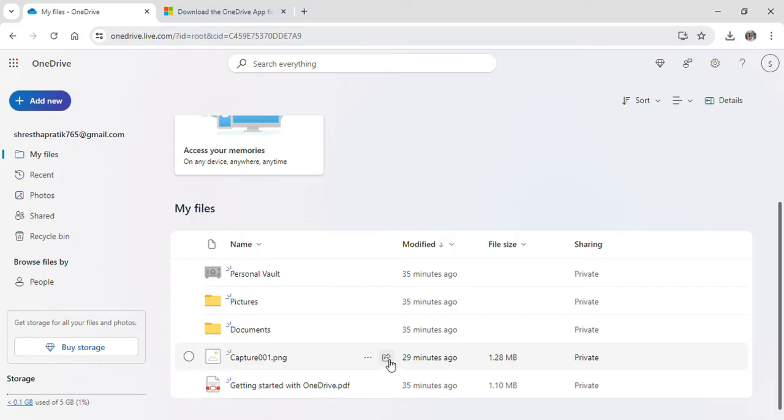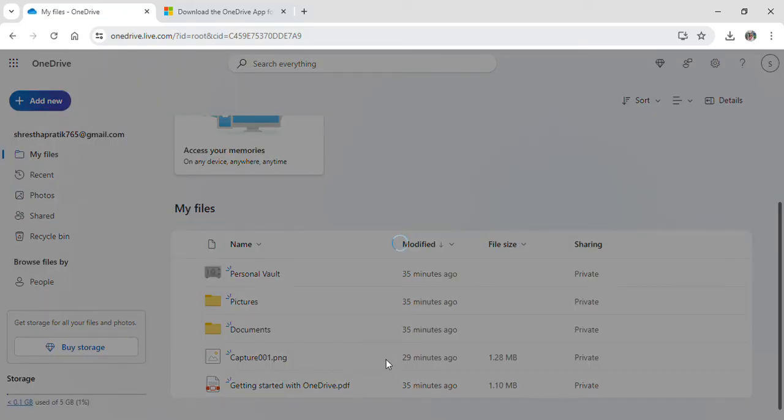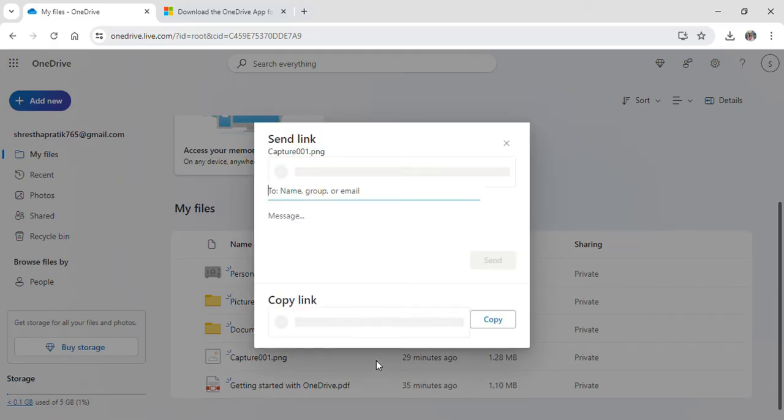If you click on it, you can see that it will show you this kind of screen where now you are able to share this with any other website or any other fans as well. All you have to do is wait for it to load up, and as it loads up, you can see that you can send the link to whoever you want. Just input their name, the group of their OneDrive, or you can simply input their email address and directly send it as well. Or if you want to copy the link, simply click on copy link and you can simply paste it in their chats and messages, from where they will be able to open up and see your shared link.